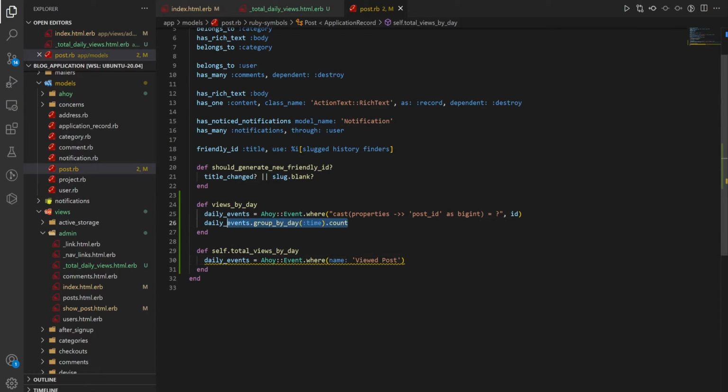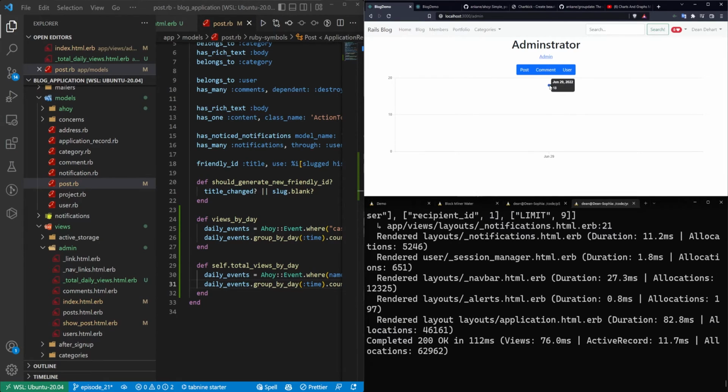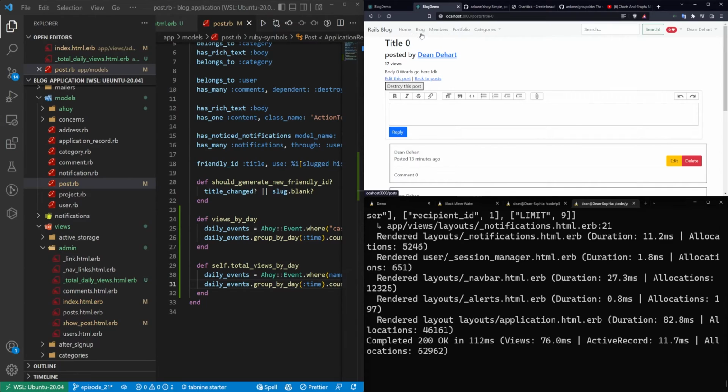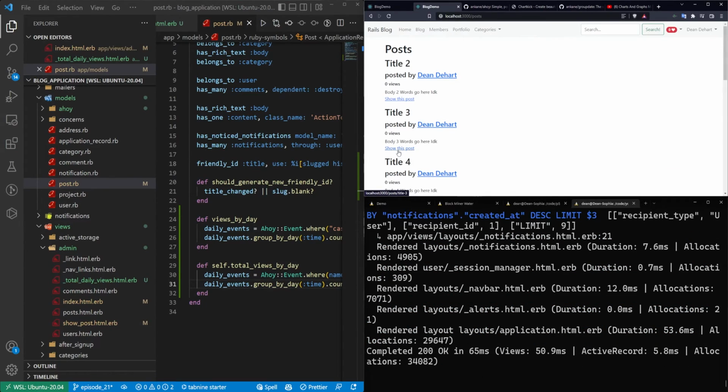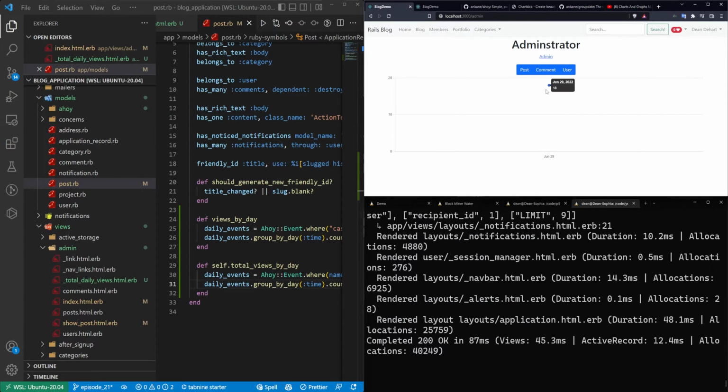The next thing we're going to do is we're just going to do the same group by day time that we did in the last one. So we'll go ahead and do that. Hit Control S, exit out of here, refresh, and we now have a chart with our total views instead of just for that one post. So let me go over to a different post. I'll check out post 3, 1, 2, 3, 4 times. And now we expect this 18 to change to some other value, 22. So it looks like I did actually refresh 4 times.